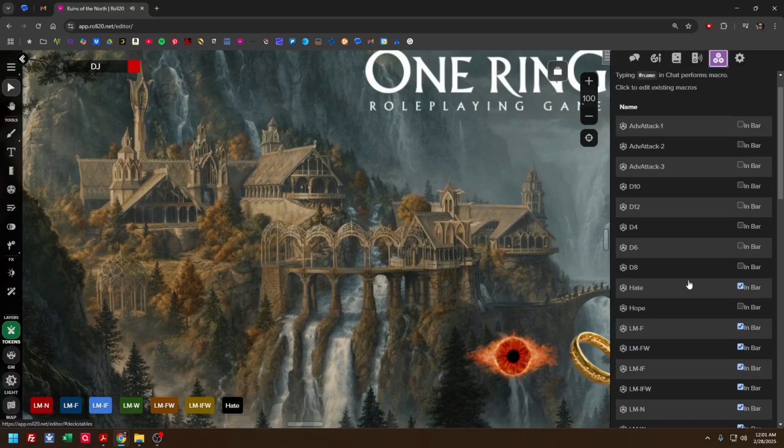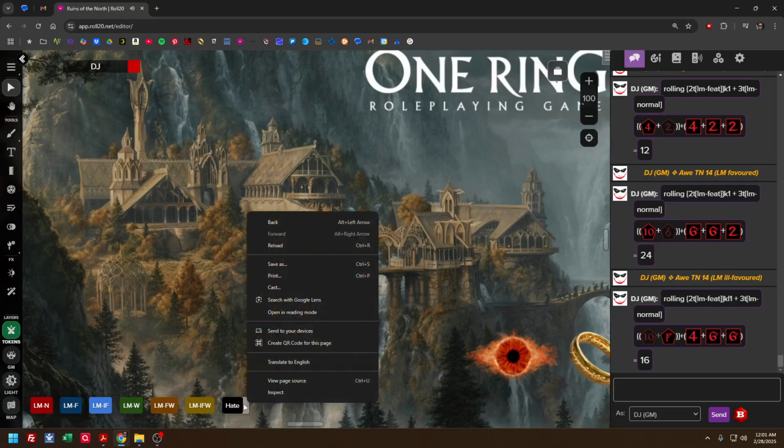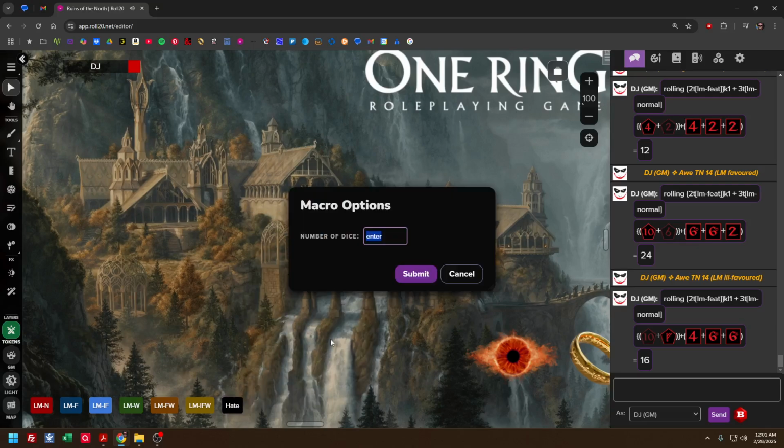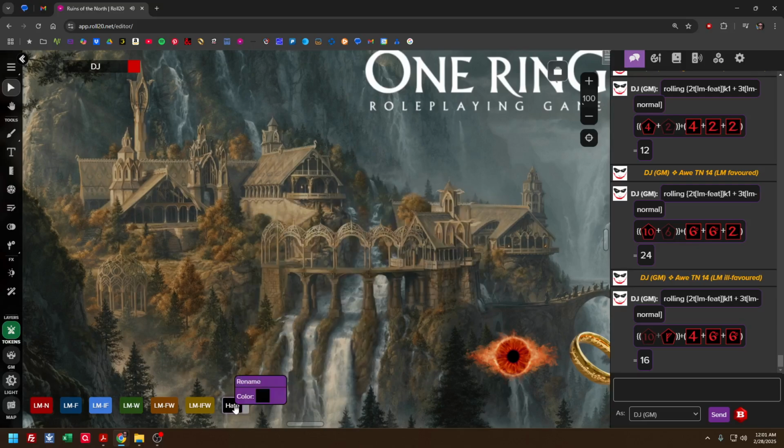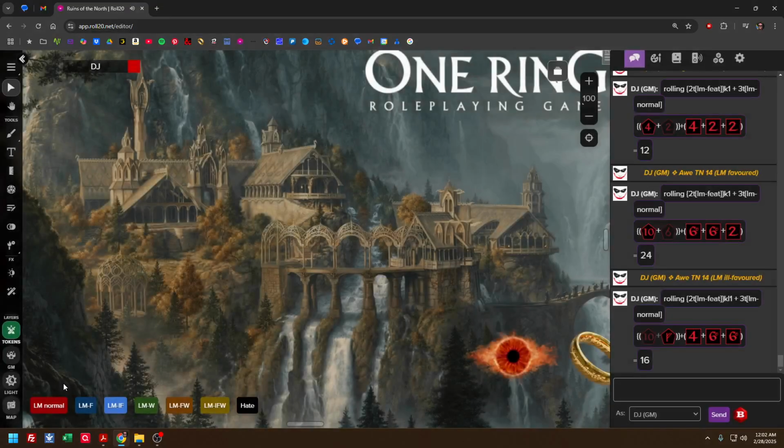So anyway, once they're in the bar down here, you can right click them and click rename. So if you don't want it to say Lore Master Normal, you could rename it to whatever, and then it would say that.